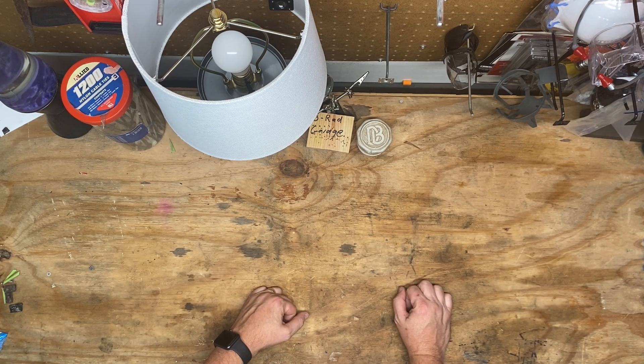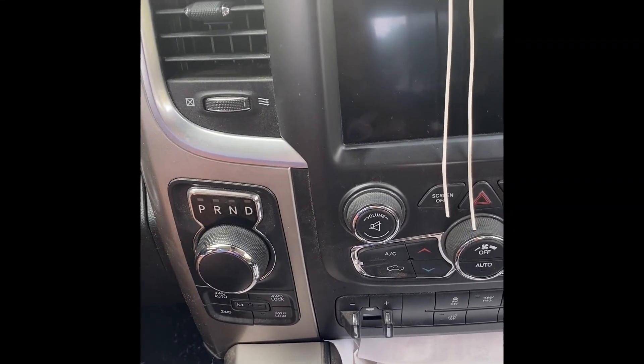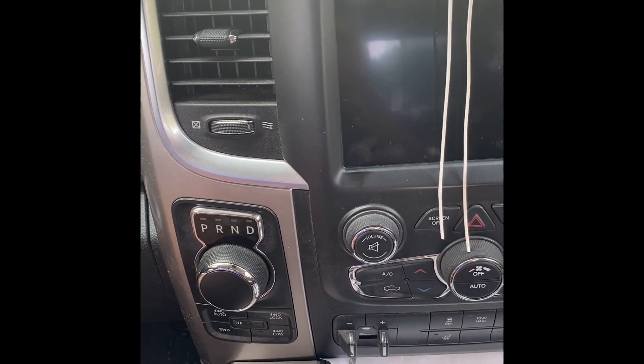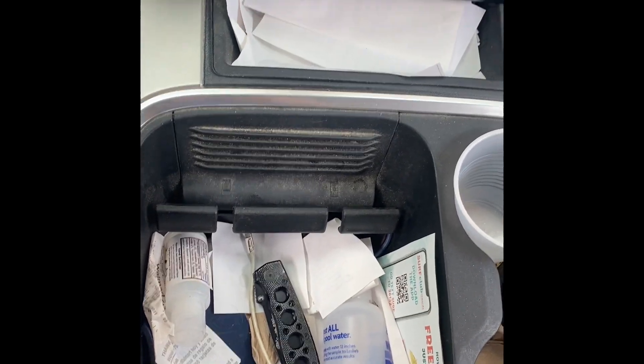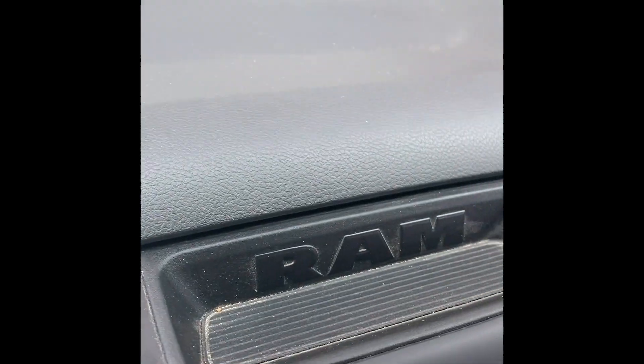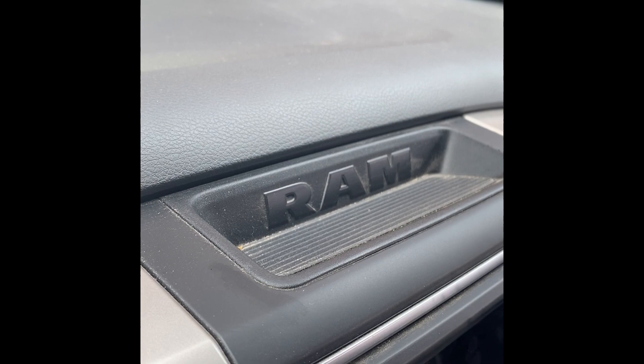Let's get back to it and check on these Armor All washes. Welcome to B-Red's Daily — 2018 Ram 1500 crew cab, Bighorn, 4x4. It is embarrassingly dirty in here. Just horrid. With the glare I hope y'all can see — there's a bunch of junk on this dash. Yeah, you can kind of see how clearly this has not been washed or cleaned on the inside in quite a while. I go out to my dad's place in it and stuff like that and I just don't keep up with it like I should.